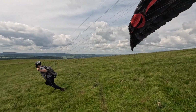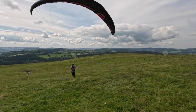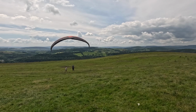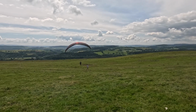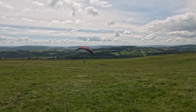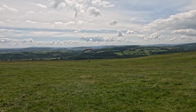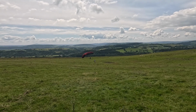Very nice. Release and run. Perfect. Well done. Bit more pressure. Bit more pressure. There you go. Did you see that, guys? He almost, well, he didn't have any pressure on. Now you can see that the glider's solid and staying where he wants it. If he hadn't hit the pressure then, that definitely would have frontaled on him. But he's constantly got a nice bit of pressure on now. Beautiful launch. Really good launch.